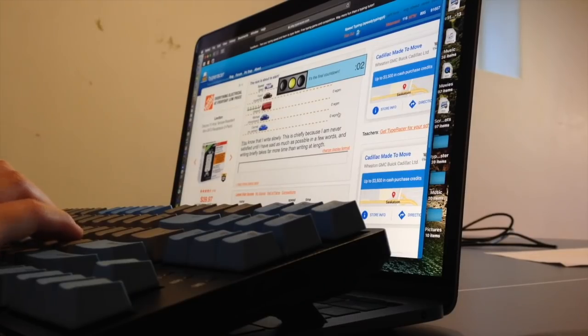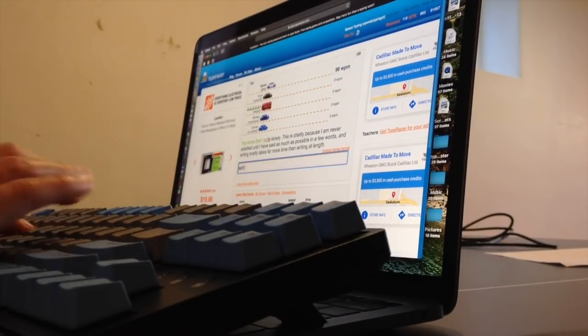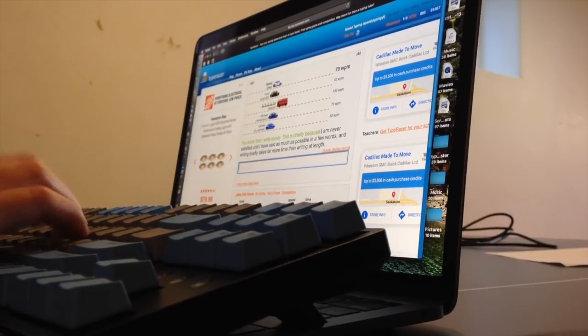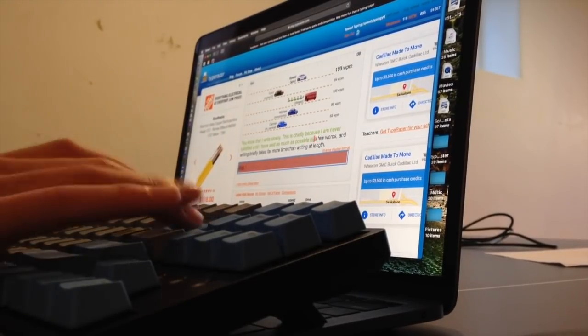Now, the second website I want to talk about is Typeracer. And I think Typeracer develops two skills. The first one of those is real world typing, and the second one of those is accuracy. Now, what is real world typing? Real world typing is basically the typing that we do on a day-to-day basis. So send an email, or if you're a college student, writing an essay paper.